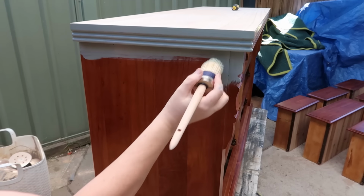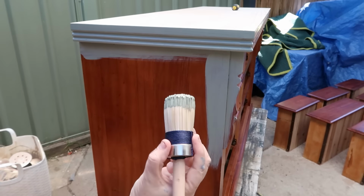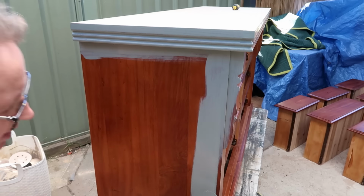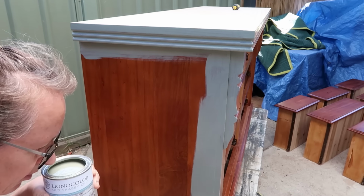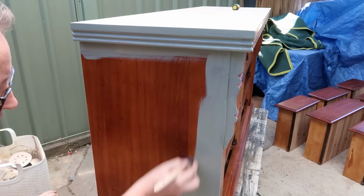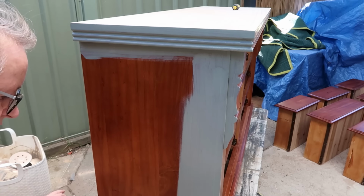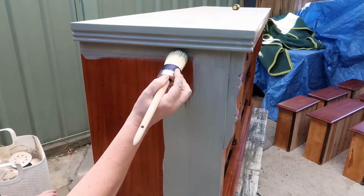And this brush is nice too. Look at it. Bigger than the brushes that I'm used to, but nice all the same. What do they smell like? That smells like, I don't know what that smells like. Not horrible. This is a really lovely colour. Oh, I can see me redoing all my house furniture again now. That's not good. I'm actually not loading this up much, no more than I normally would, to be honest.